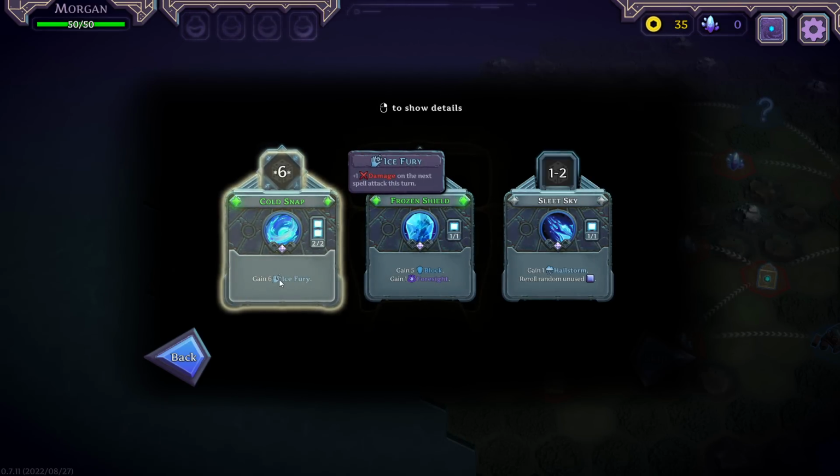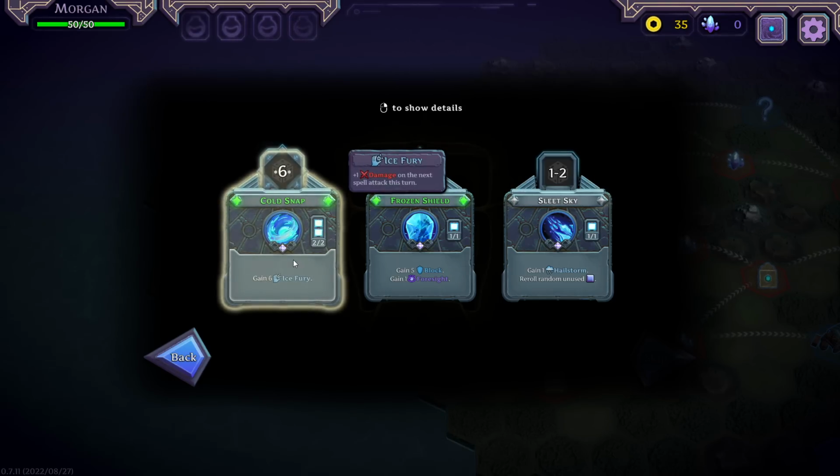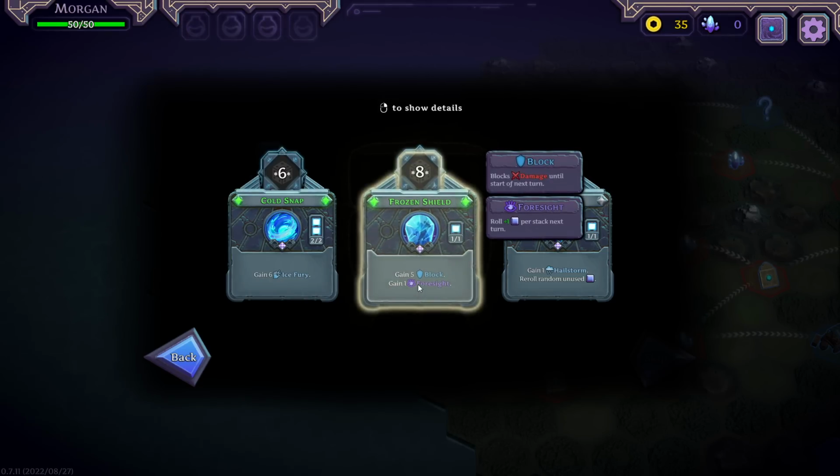Ice Fury. Gain 6 Ice Fury if you put in 6 total. It's a countdown socket. If you play Dicey Dungeons, you'd be familiar with this mechanic. We just need to put in 6 pips worth of value. We can put in a 4 and a 2, or we can put in 6 1s, or just 1 6. No matter what, eventually, as long as we get 6 pips, we will activate this. 1 damage for the next spell attack this turn. Huh. So, I would imagine that 6 Ice Fury is plus 6 damage to the next thing. I guess there's probably instances where that is quite valuable.